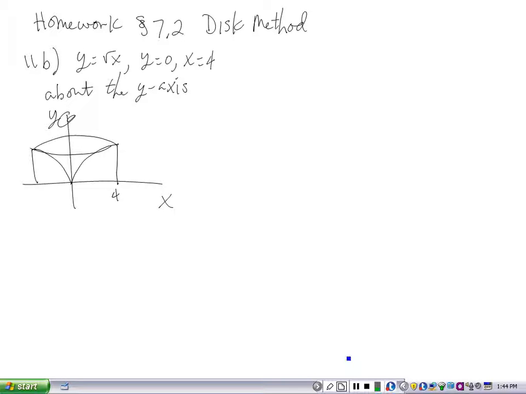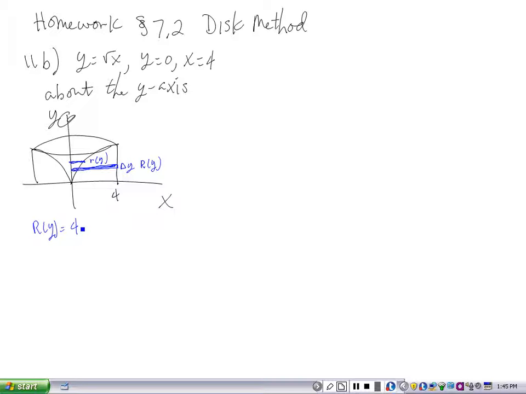So let's find the so-called radius. This is the open hole, and then we have the big radius here. Notice that the thickness of these radii is with respect to y. So we say delta y thickness. So we're going to call this guy right here big R, and it's big R of y, and then this is the little radius, little r of y. Now the big radius, capital R of y, is just equal to 4.